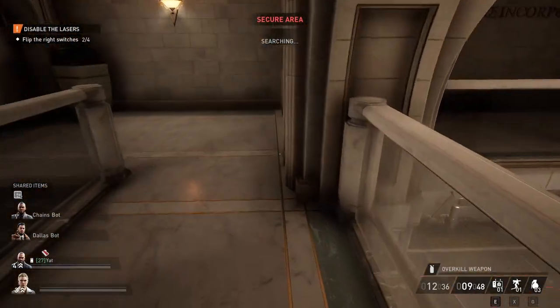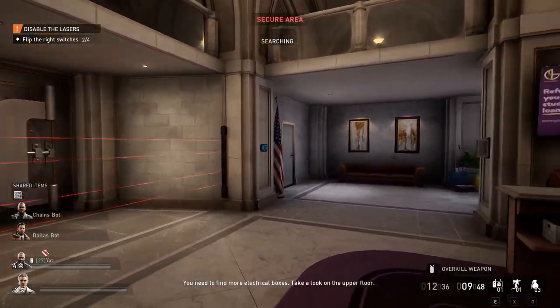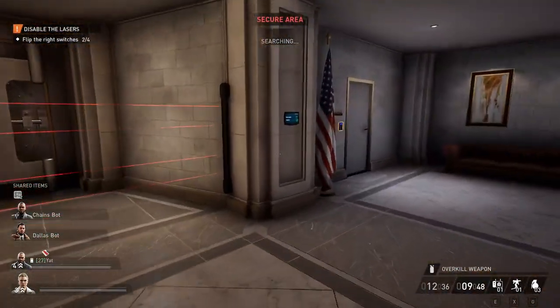Guard, over there. You need to find more electrical boxes. Take a look on the upper floor. Watch out!